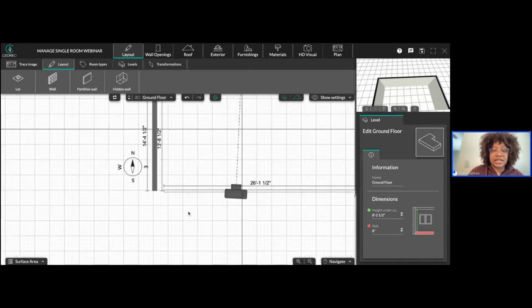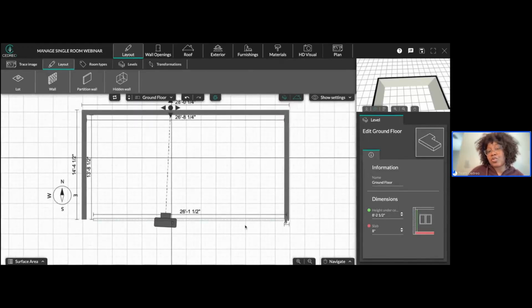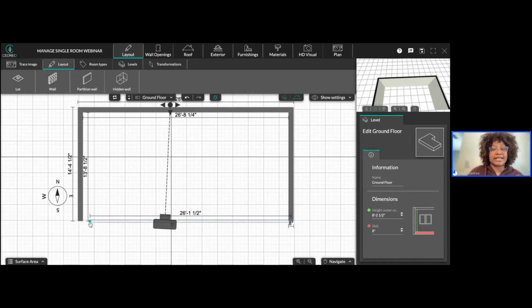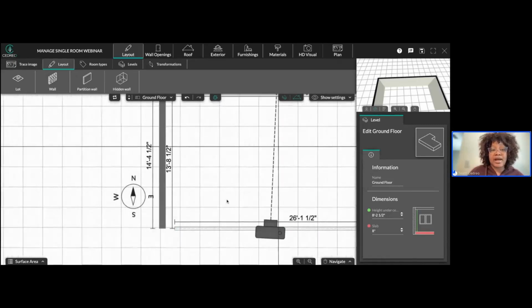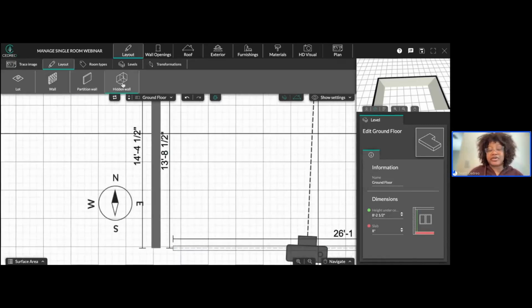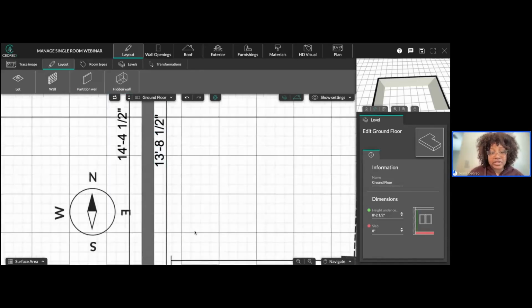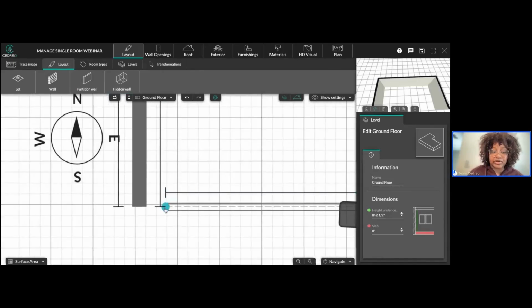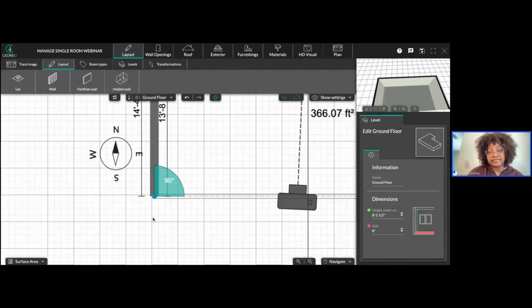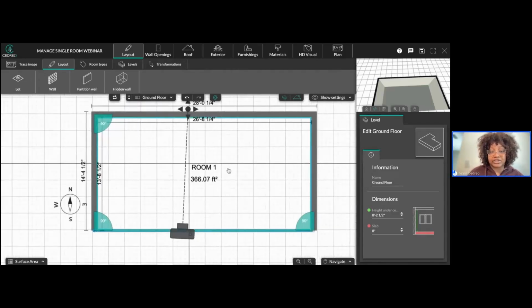Anytime you see a room or a plan that doesn't have a square footage in the middle, that tells you to zoom in at one of the corners, because the wall has not been enclosed. You don't have to click on another hidden wall to add it. All you have to do is zoom at this very corner. You see this blue dot? Click on the dot and extend it and close it. And then you'll see the square footage.